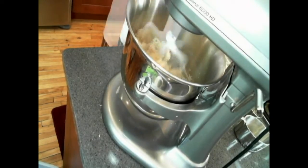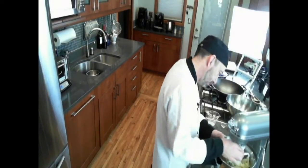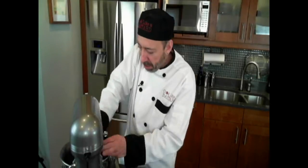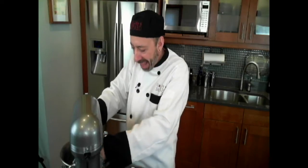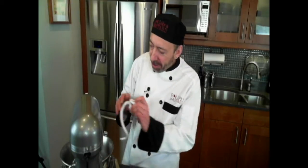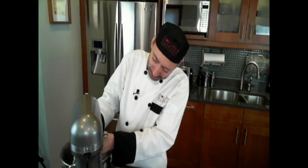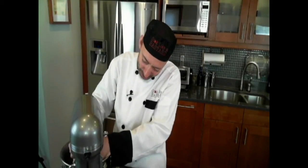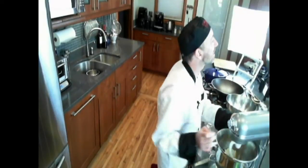Just to mix this up just a little bit. So once you get the initial mixing up, you're going to take off your paddle and then put in your dough hook. And this is great because you don't often get to do the paddle and the dough hook on one creation. But as I said, it's been a couple shows since the professional 6008D KitchenAid has been in play. So welcome back, dear friend. So we're going to now mix this with the dough hook for about 7 minutes.